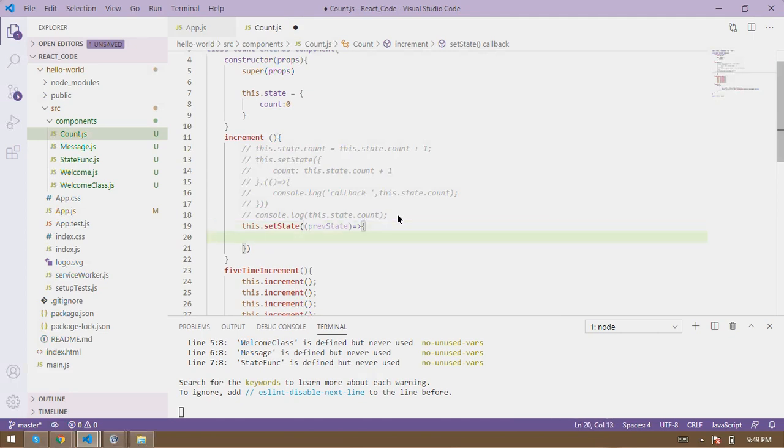You can use any name over here, and here I'm going to take previous state dot count plus 1, and also plus 1, and okay, I need one more.